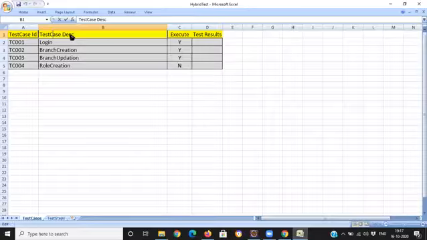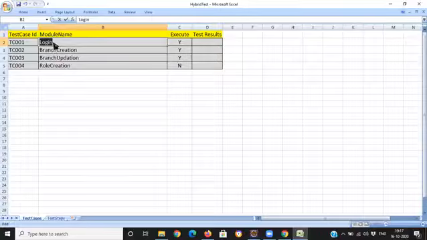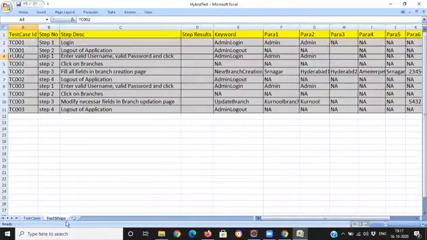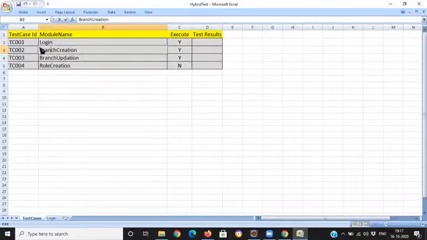Let me give this test case sheet name as module name, test case name, and whatever names you are providing, you have to give the same sheet name for the second step as login. One more test case, branch creation.